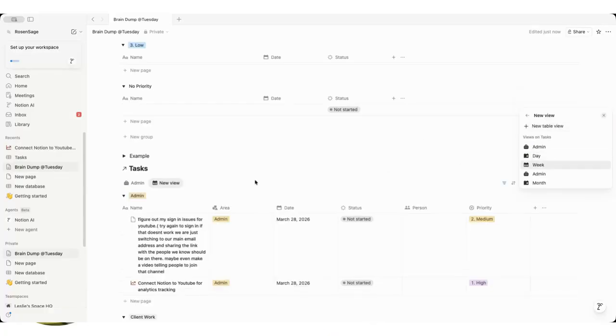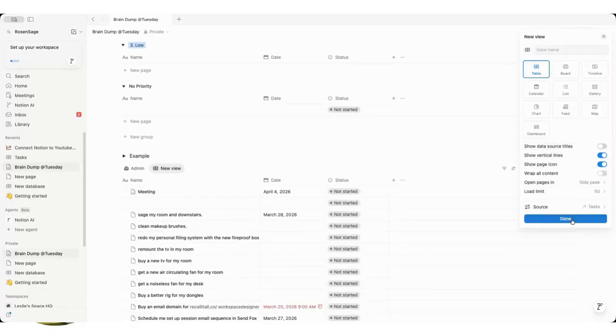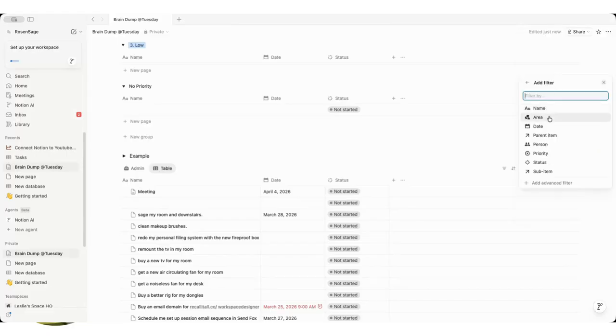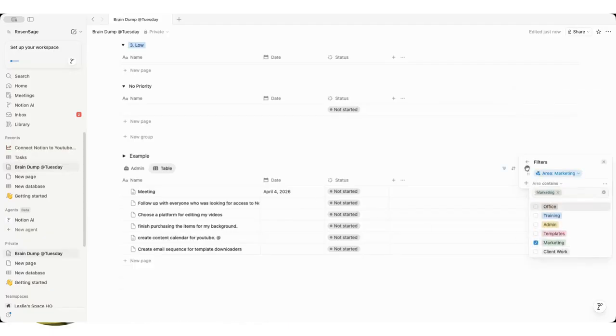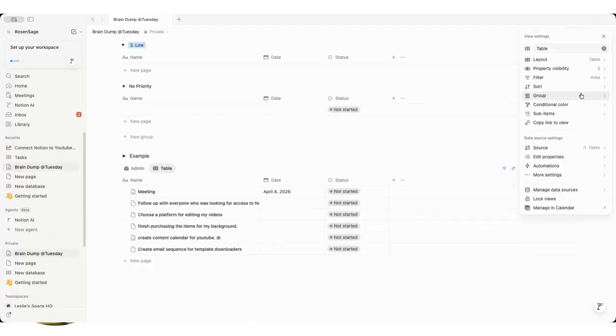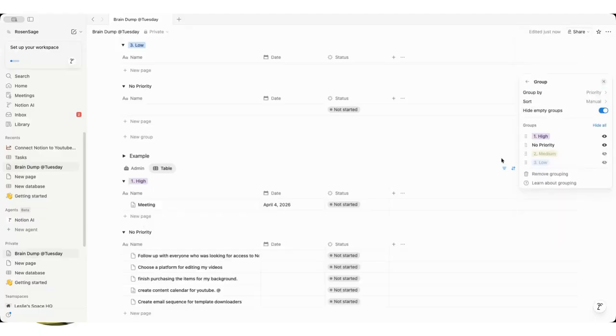Don't worry about adding in any other ones right now. It's from the same task database, and we're going to create a new one. So we're going to do admin, and then now we're going to say filter to marketing, and we want it sorted by date and grouped by priority, right?